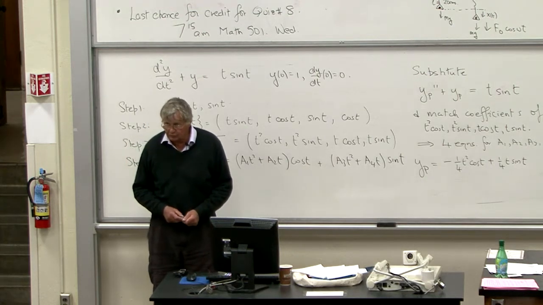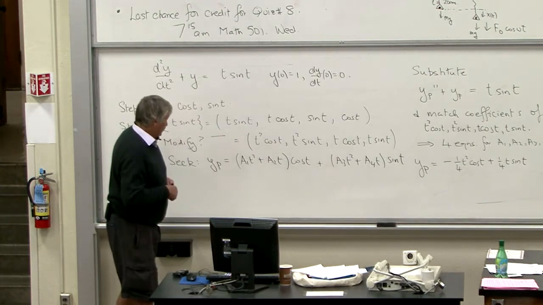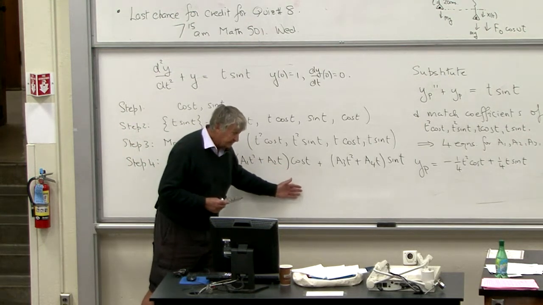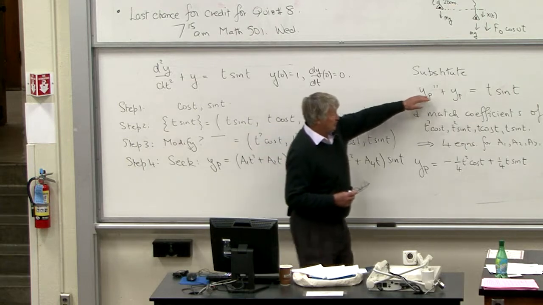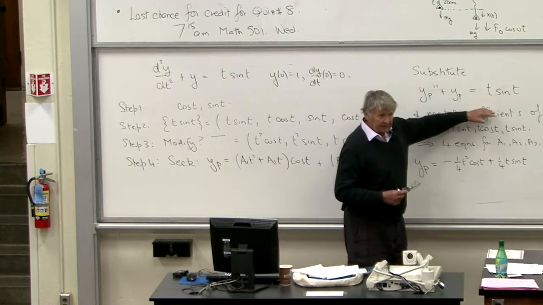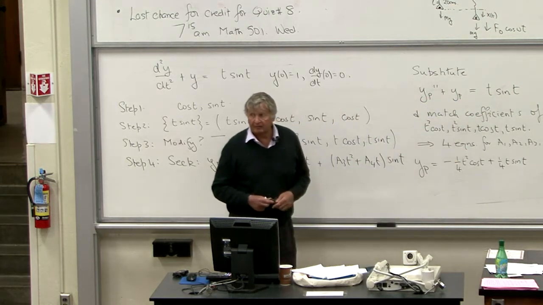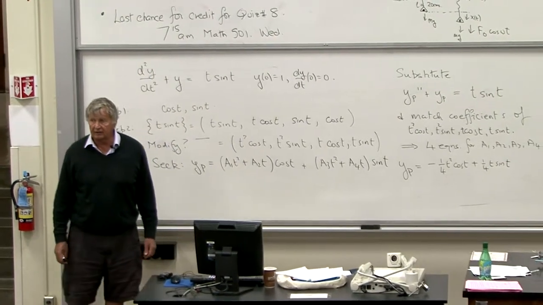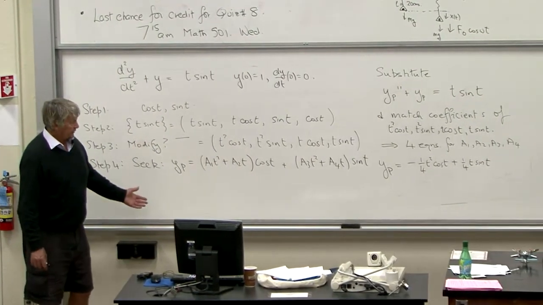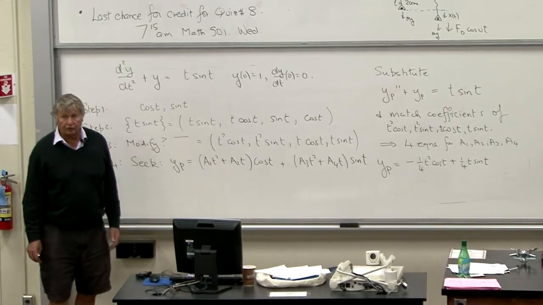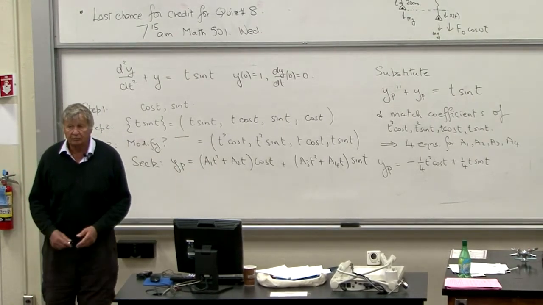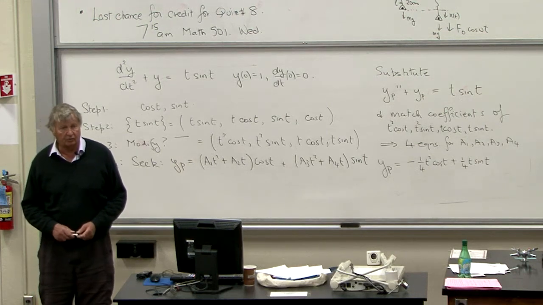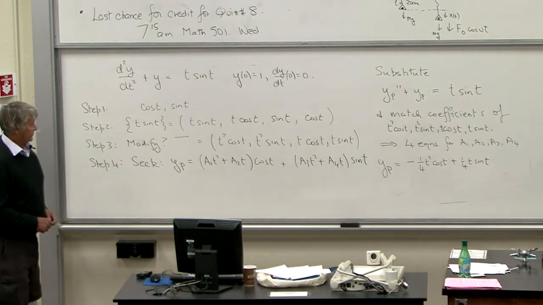Now, you have to go through the calculation. You have to differentiate this once, then twice, then substitute it into the equation, and then match coefficients. On the second example, I'll actually go through the calculations. But for this, I want you to go through it on your own, and if you have trouble, bring it up with your TA in your recitation class tomorrow, or in office hours.